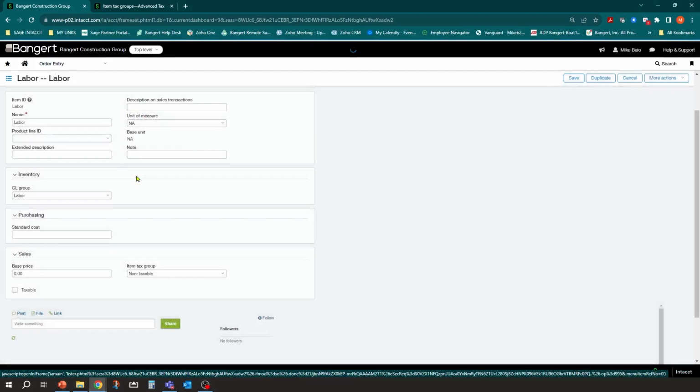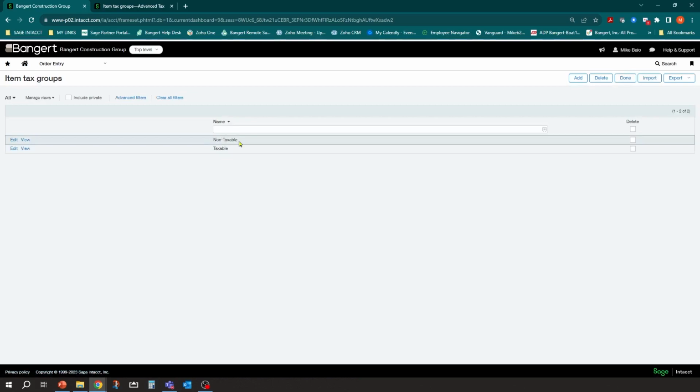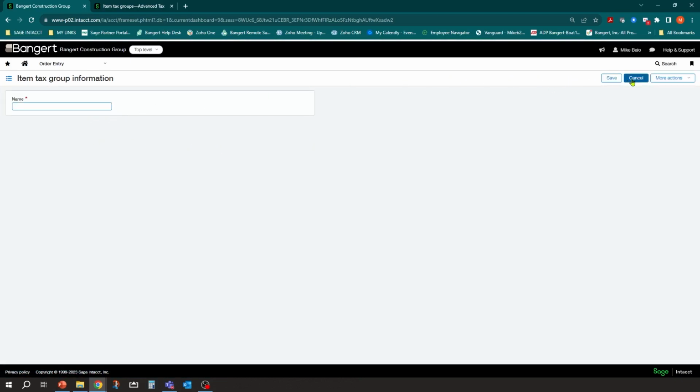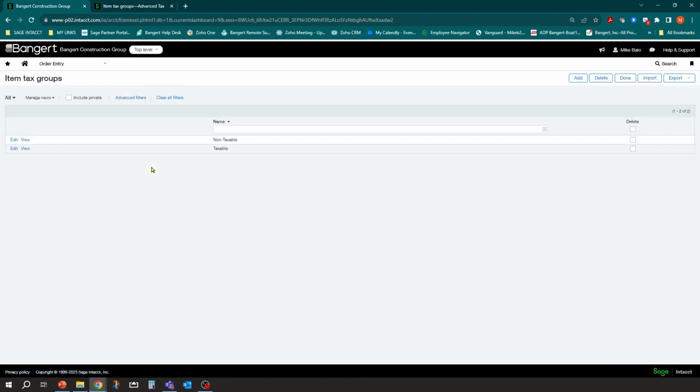So again, if I click my list, I set up one called non-taxable, one called taxable. You might have another one in the later section. We're going to talk about setting up use tax. We're going to have it set up as use taxable. So you can have any different types of criteria, maybe capital improvement, any type of groups that you want here. But for simplicity's sake, this item's either going to be taxable or it's going to be non-taxable. So again, add, very simple list, but you want to plan out that mapping and, all right, what do I need here? So I need two different items, taxable, non-taxable.